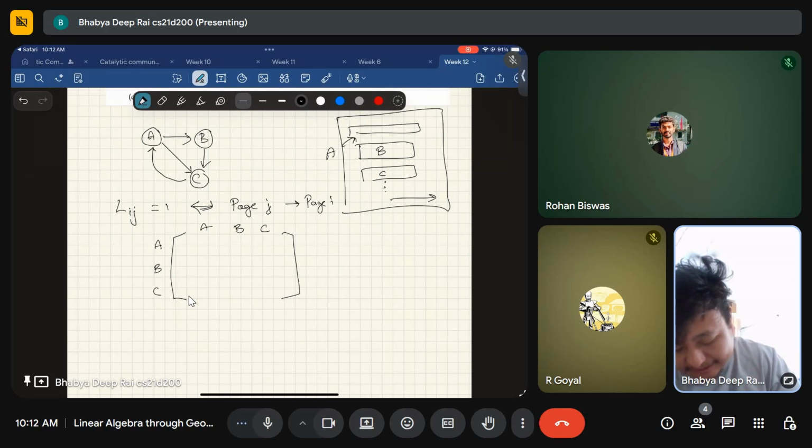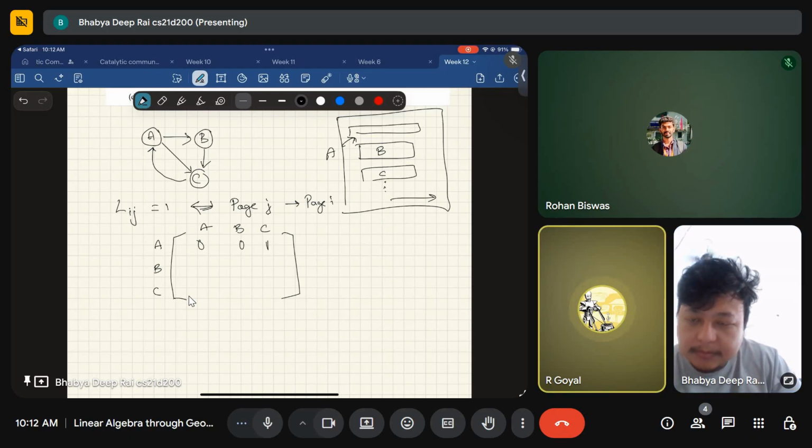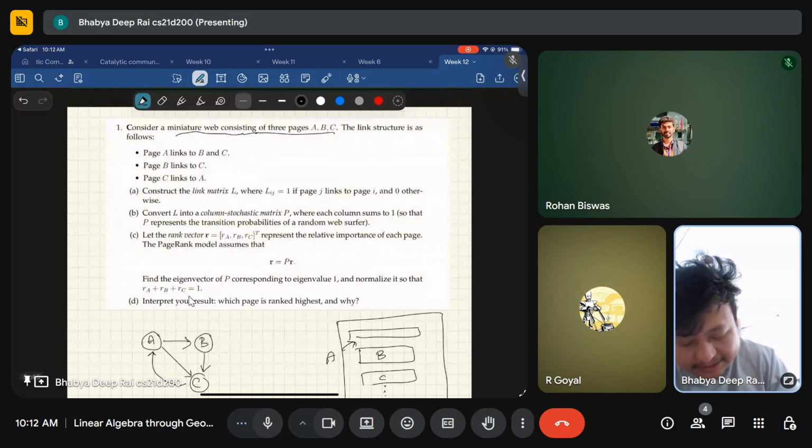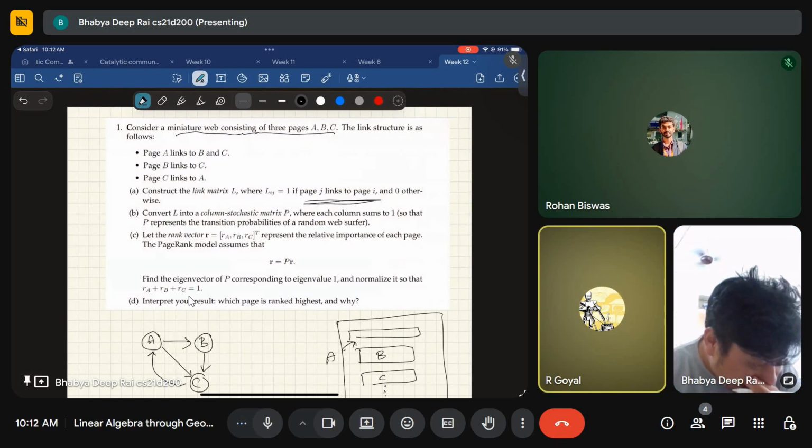So A does not link to A. B links to nothing. C leads to A and 0. Lij is 1 if page J links to page I, the opposite.